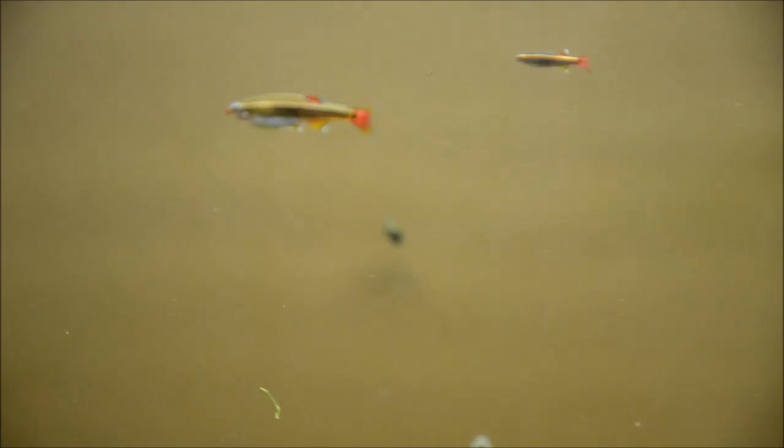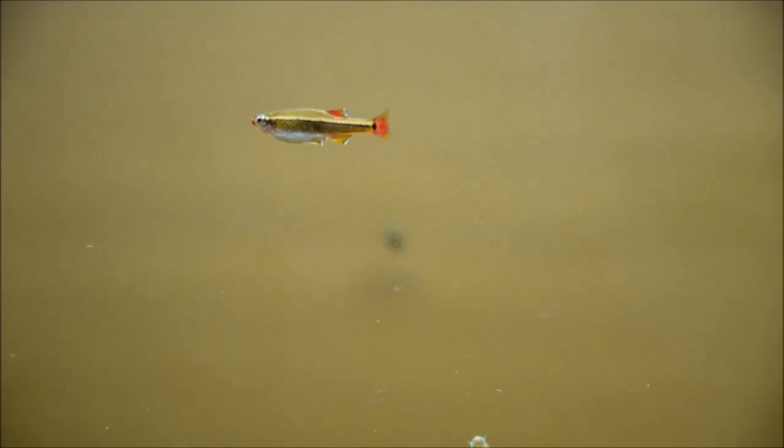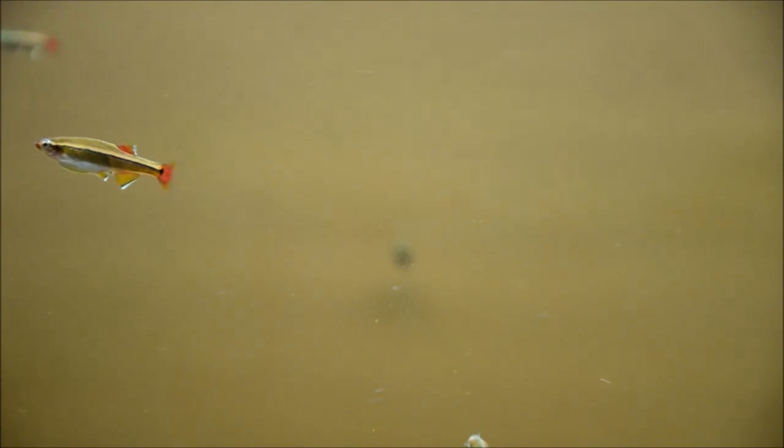Now I've come over to my 150-gallon to be able to show you guys at full maturity. You can see that these guys just have some really stunning color with those red fins and sort of that golden-yellow sheen to their body. Now there's a range of sizes in this tank because they've been spawning like mad.